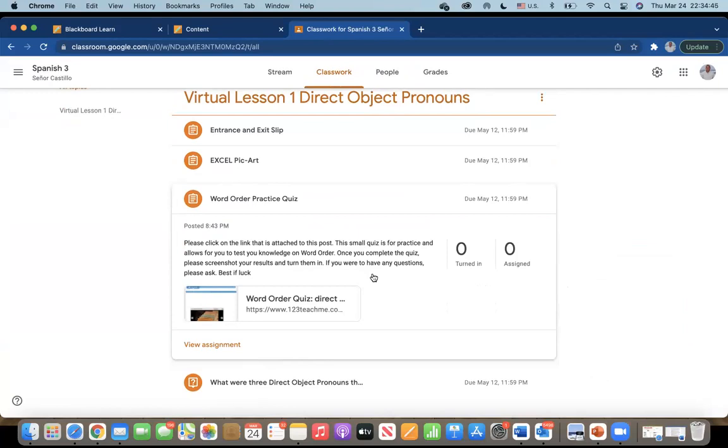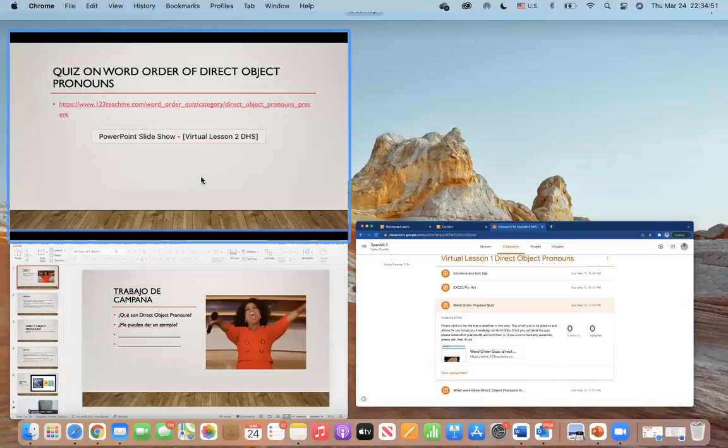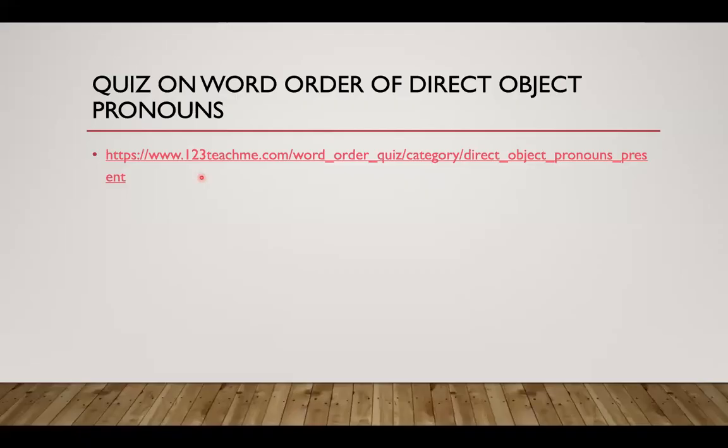Again, please read the instructions first, make sure that you understand the instructions, and then complete the assignment. Like I stated, make sure you go to your Google Classroom, click on the link, then complete it, screenshot it, and submit that back. Once you do that, come back to this video and continue playing. So right now would be a good time to stop, complete, and then come back once you have finished.